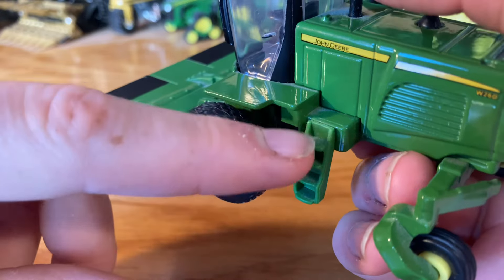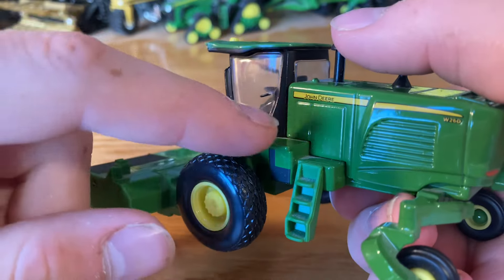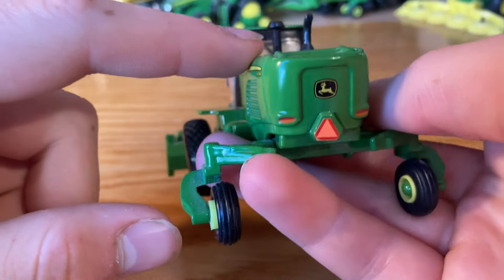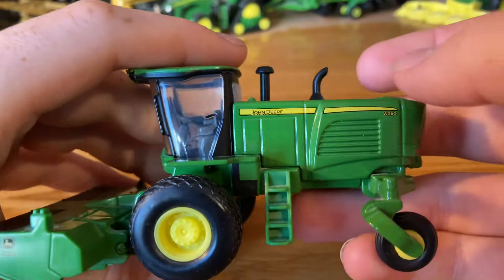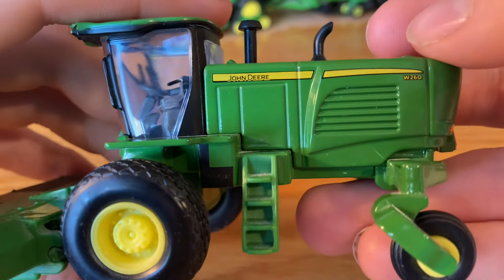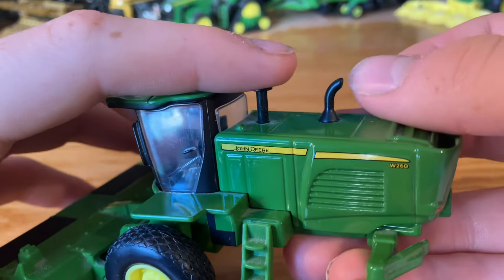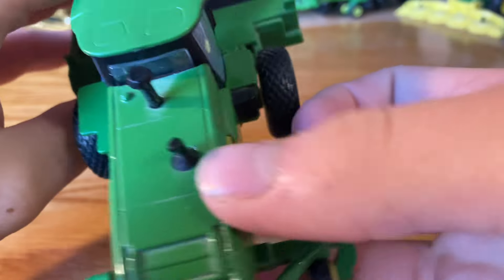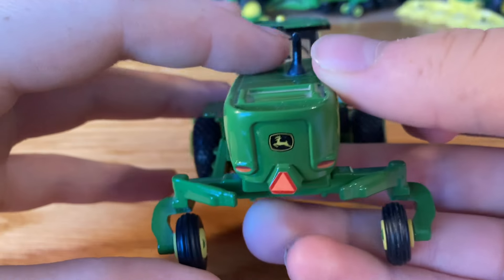Over here we have a four-step ladder — the ladder itself is plastic and goes up to flat platforms. There are unfortunately no stair railings. Moving back to the main body, it looks really good. You've got the engine vent back here and doors that are made to look right. You have the John Deere logo and W-260 on the rear end, then your exhaust pipe and air intake cleaner. There's also some more detail toward the back of the machine that I'm not entirely sure what it is.